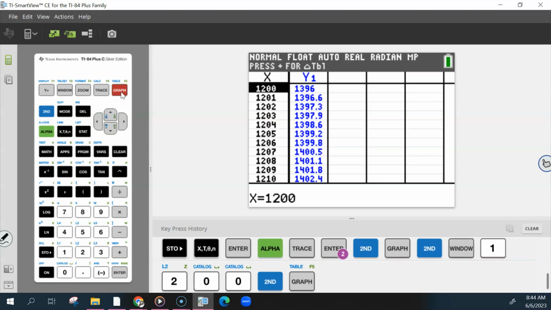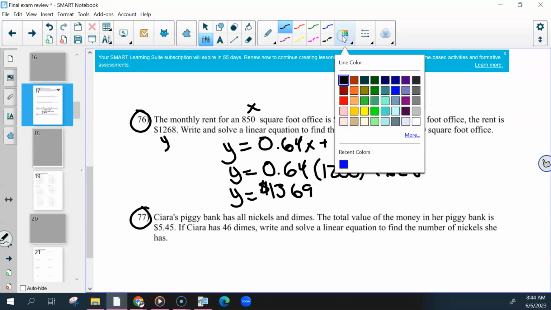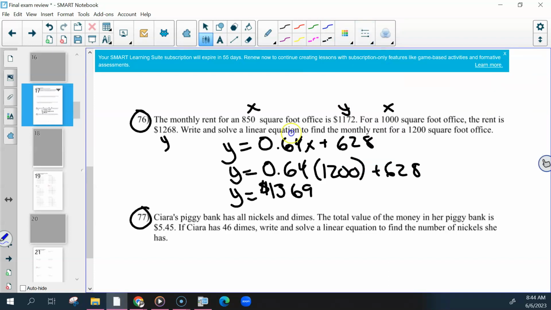So different ways to do it. There are multiple. Things you would need to look for: make sure you're labeling what's what. Like we did here, these are X's and Y's. We didn't have M and B, but if you wanted to label them after you got the equation, do that. The equation itself, and then solving to get that final answer. Questions on that one before we continue?